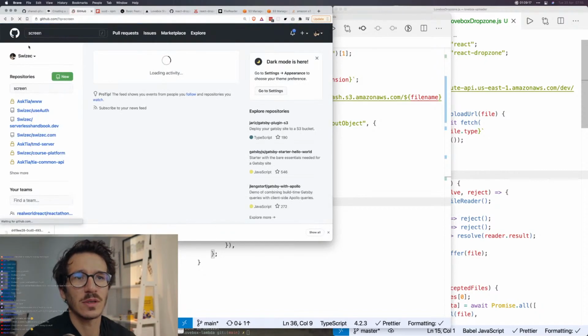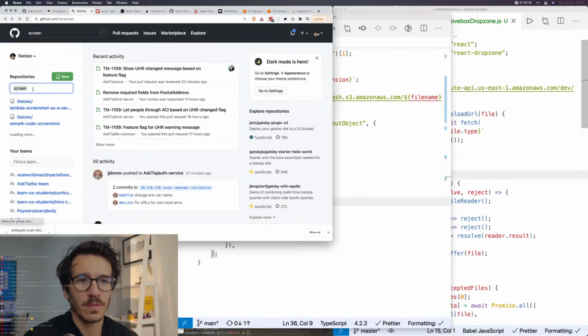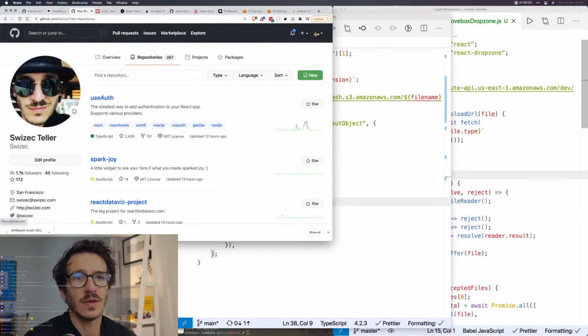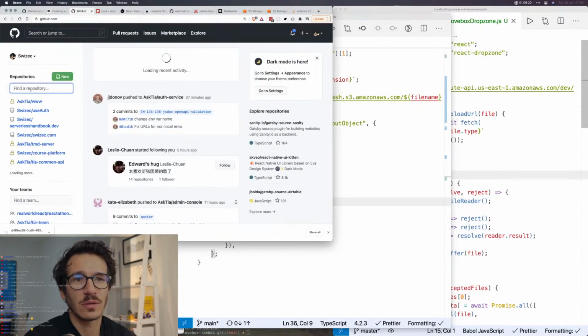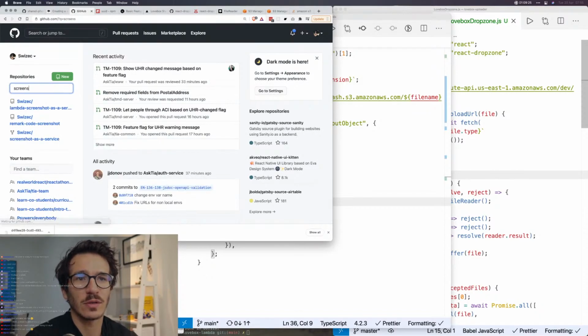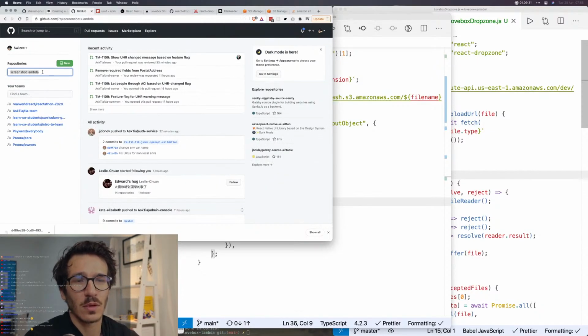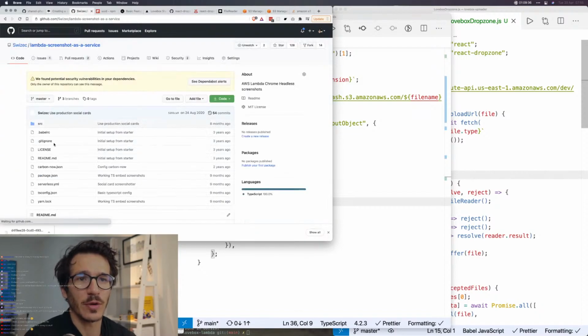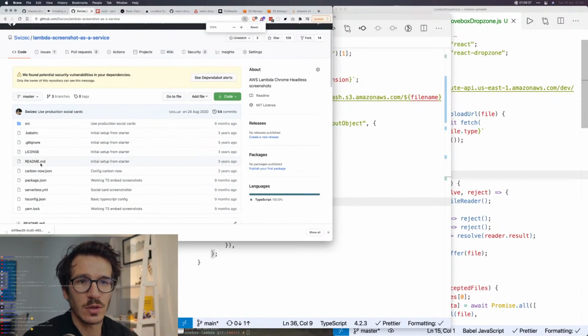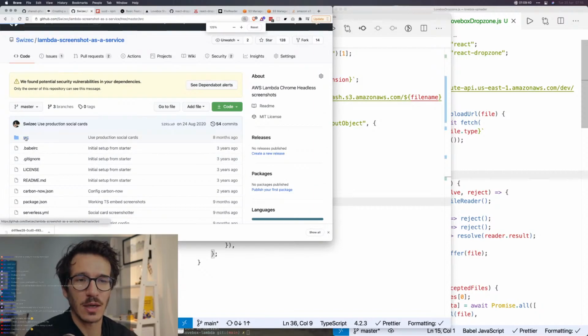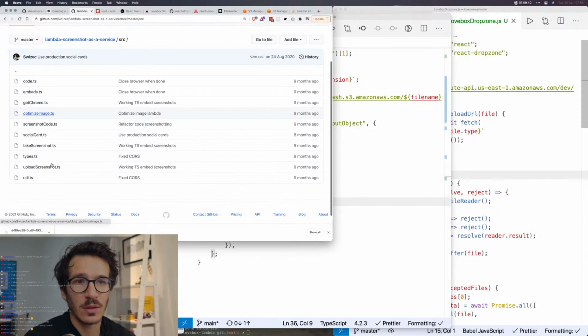Oh wait, no, this is different. Screenshot Lambda. I know Lambda screenshot is a service. There we go. So I'm gonna zoom this back in a little bit because I know that I have that built here, so I can just copy paste it.